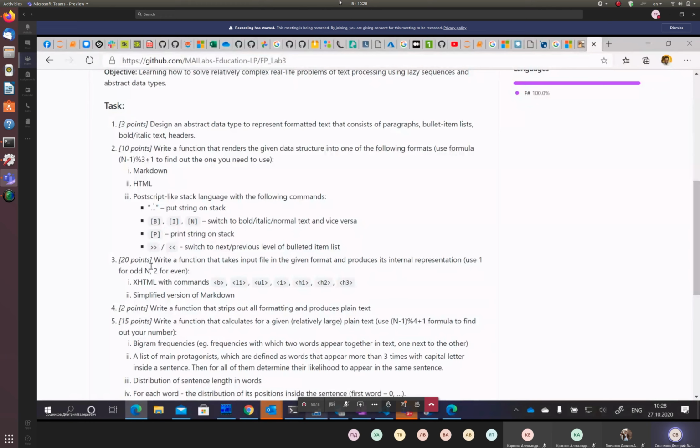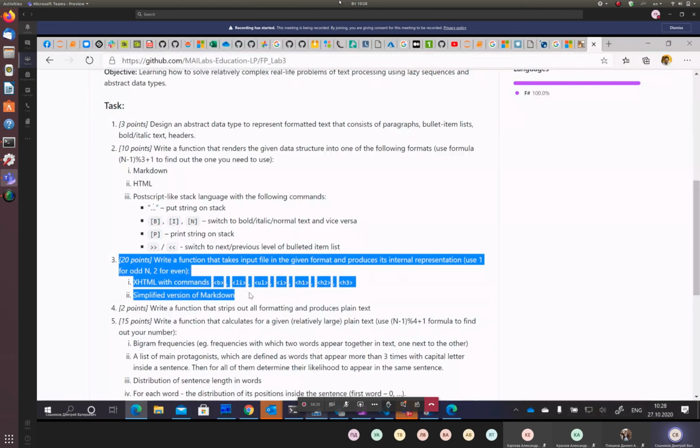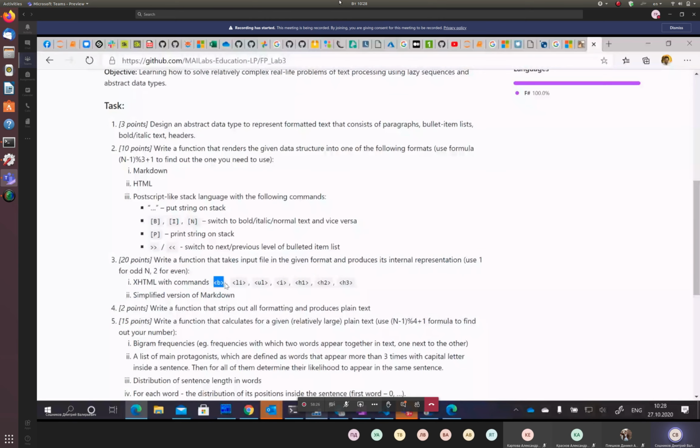And then the third exercise is the most complex one. You need to take as input either an XHTML document, which means very well formatted HTML, or the second option would be a simplified version of Markdown, meaning Markdown without all the complex syntax, just supporting the commands that you need. And you need to parse this text document into your defined data type.